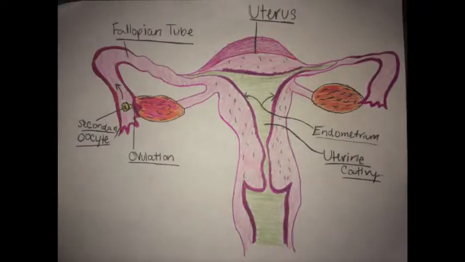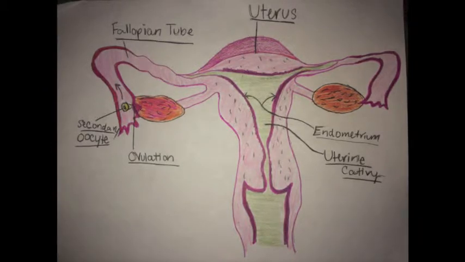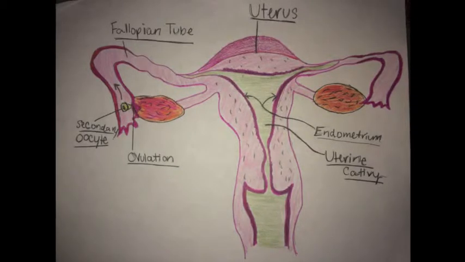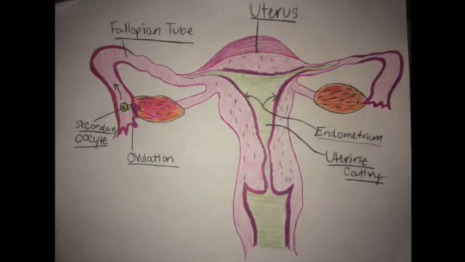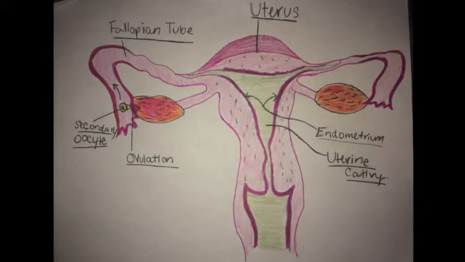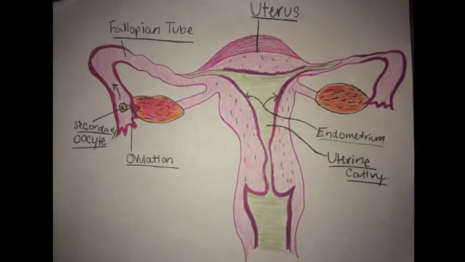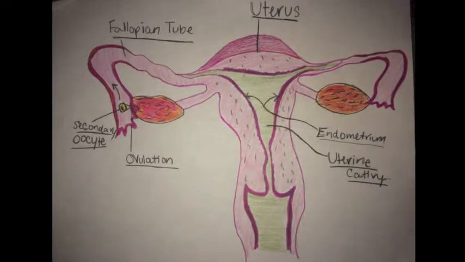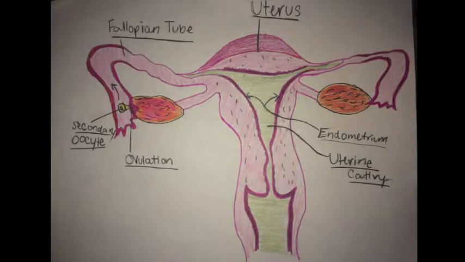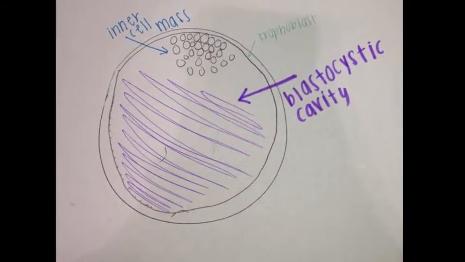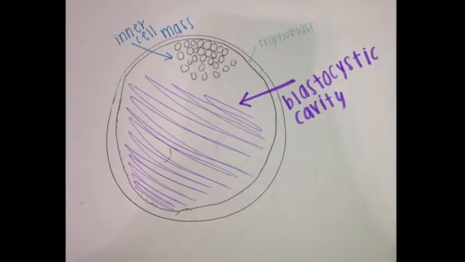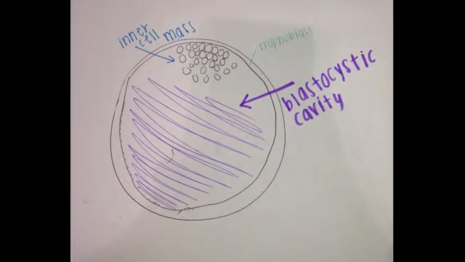The egg leaves through a process called ovulation and goes into the fallopian tubes. Secondary oocyte is an oocyte in which the first meiotic division is completed. The zygote becomes a morula after only 3 days from fertilization and is in the uterine cavity. It then starts to make what is known as the blastocyst cavity, which is actually filled with fluid that is taking form in the morula and will later become the blastocyst.